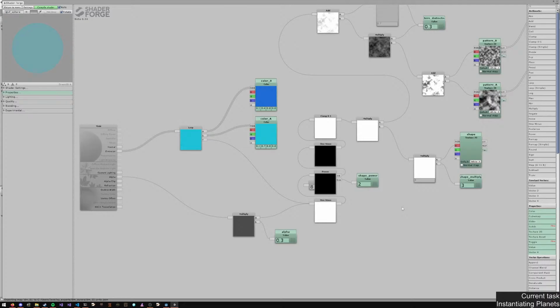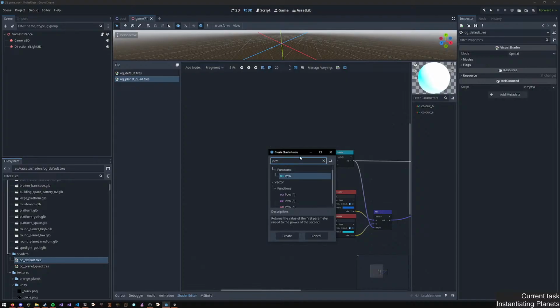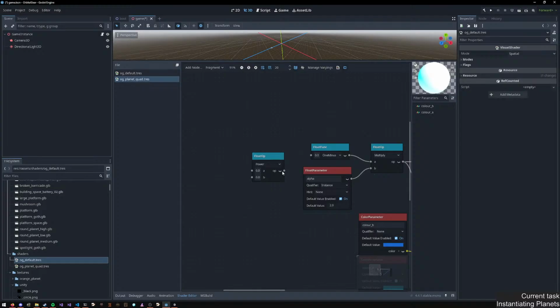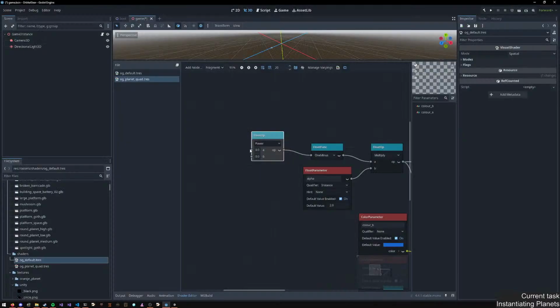Okay. Again, it's there. And into this 1 minus, the pow as a float, right? Yeah, it's just one value. Then a float parameter that's called shape power. Default value 2, default value 0.3.